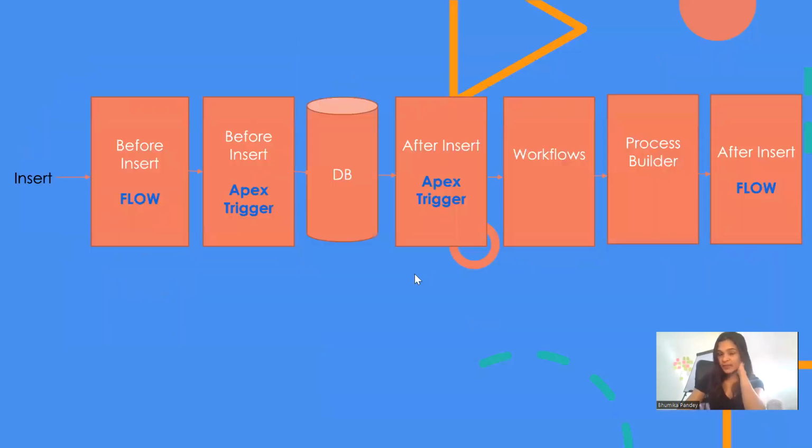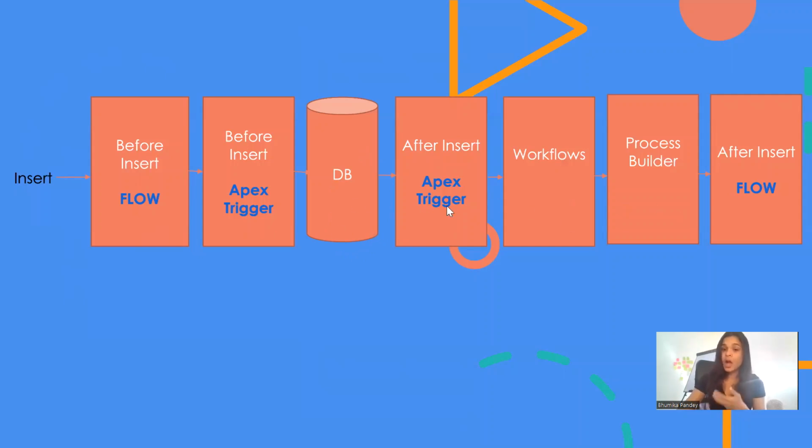So here is basically the order of execution, but only in terms of Apex triggers, flows, workflow, and process builder. I have not included anything else here, like validation rules or system validation. Let's take the same example, account insert. The first thing that gets checked is your before insert flow. If you have written any flow on before insert, that gets executed first. The next thing is the Apex trigger, if there is anything in the before insert context. It executes that part, and only after that does it save the record in the database.